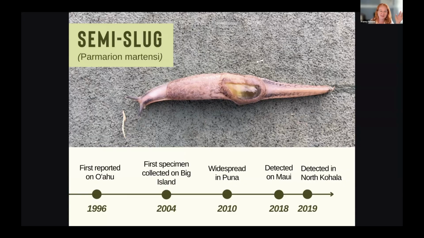I literally remember this happening at my house in Puna, where I was like, what is that thing? And then in 2018, it was detected in Maui. That was because there were some severe cases that popped up in Maui. And some of you who have followed rat lungworm for a while will know the name Kay Howe. So Kay was a researcher at the Jarvie lab.